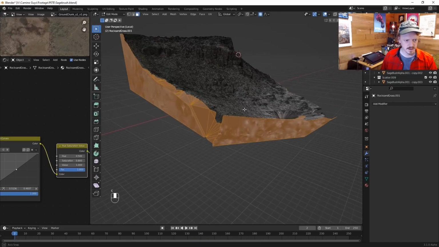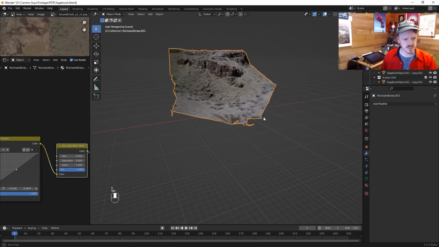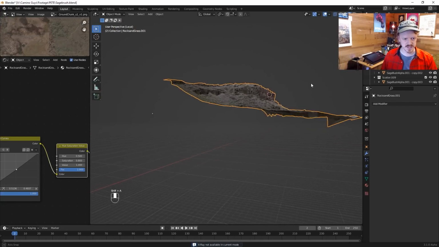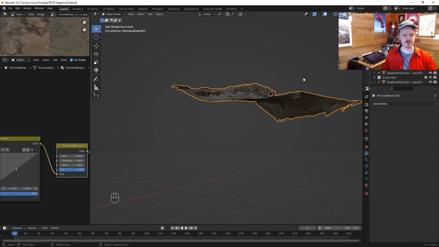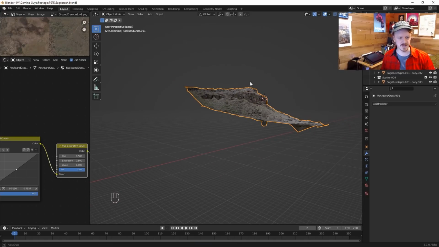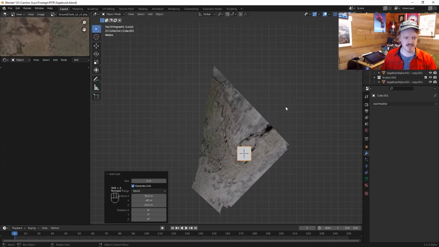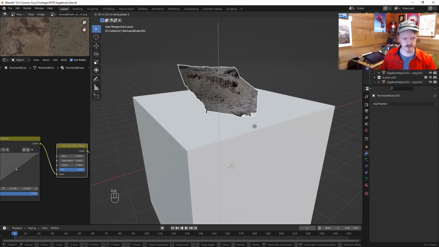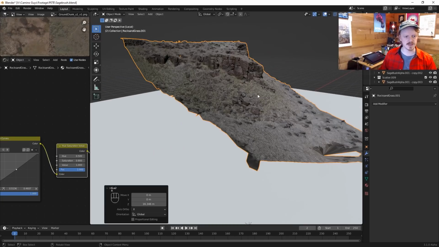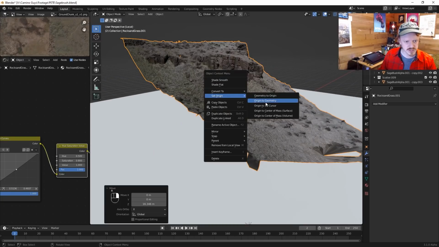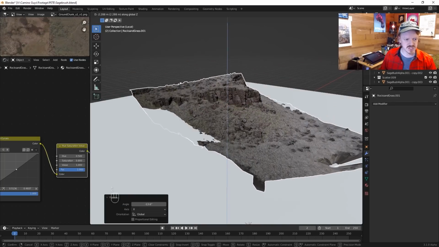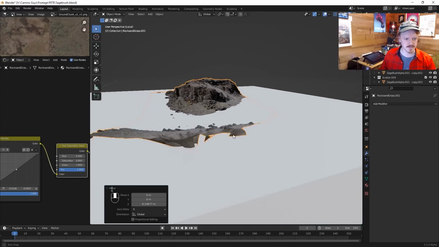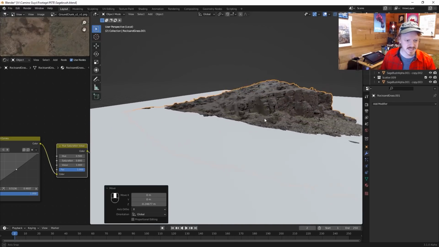That's looking pretty good. Alright, I'm going to delete all of this old boolean geometry, and I want to pull this part back so that we can blend it into the ground, and I don't want this one part that's just swinging off into the sky. So here, let's set up a cube just to provide a point of reference and maybe be a boolean object later. I could just cheat here, right click, set origin to geometry. I could cheat the whole thing like this, and this could be our rock element, and actually, that's pretty good.